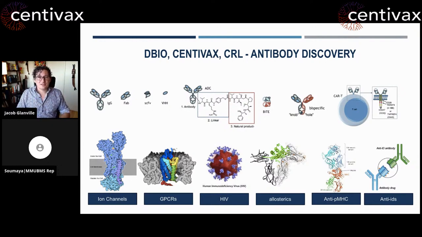So now it is a therapeutics company. It contains our SARS-CoV-2 COVID-19 therapeutic, our broad-spectrum anti-venom, our broad-spectrum influenza vaccine, and then our nascent HIV influenza vaccine and COVID influenza vaccine therapeutics and vaccines, as well as a series of other things like antibodies against GPCRs and other hard targets that we were able to achieve with these technologies. I'm not going to go over all of these today, although I'm happy to answer questions if you're interested in anti-peptide MHC binders or anti-idiotypes or some of these others. What I'm going to focus on today is mostly the breadth work, as I mentioned. But that's essentially the history of how I got here.